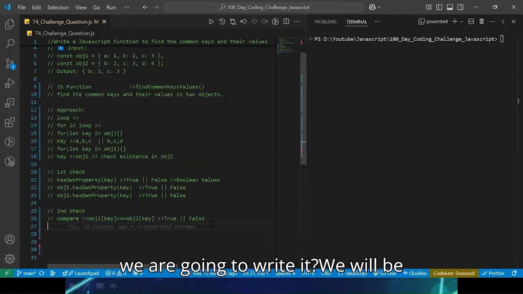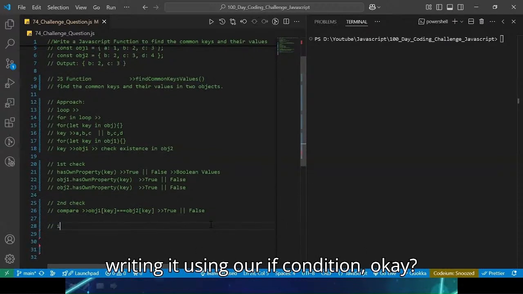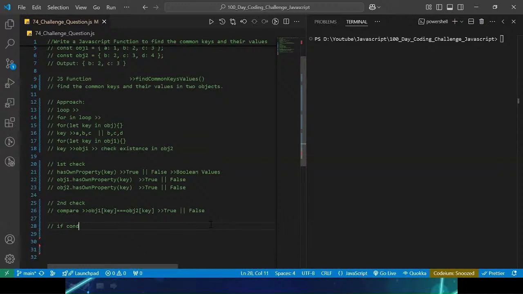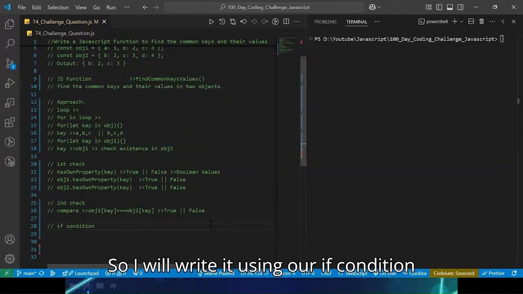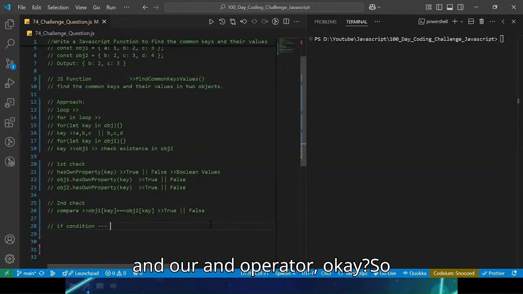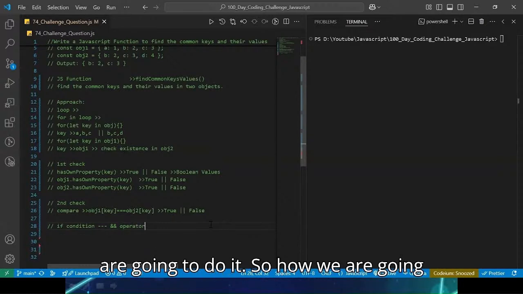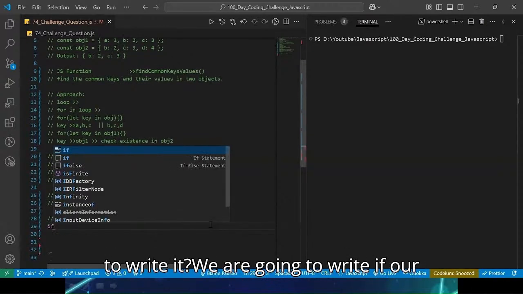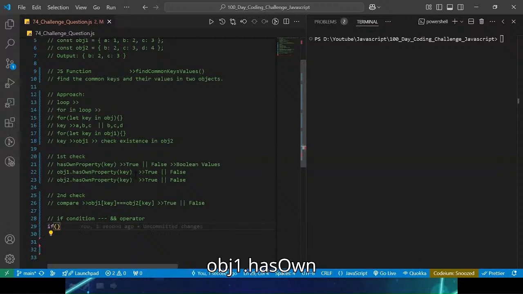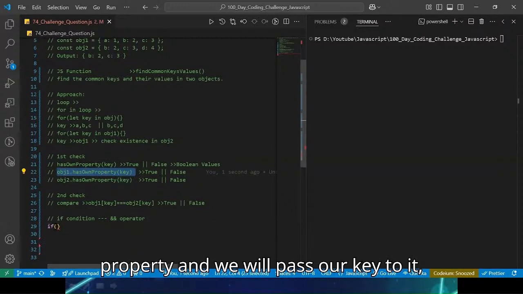Now how are we going to write it? We will be writing it using our if condition and our and operator. So how are we going to write it? We are going to write if our obj1 dot hasOwnProperty, and we will pass our key to it.